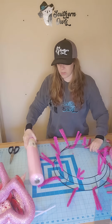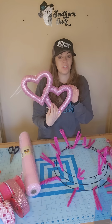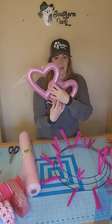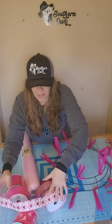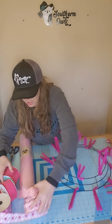This wreath is going to be very, very pink. I bought these from the Dollar Tree and I glued them together. So those are going to be our center. We're going to add a bow right here. And then of course I pulled some beautiful Valentine's Day ribbon as it rolls over here. So this is going to be such a cute project.